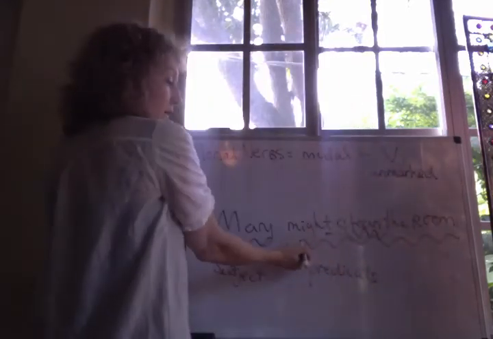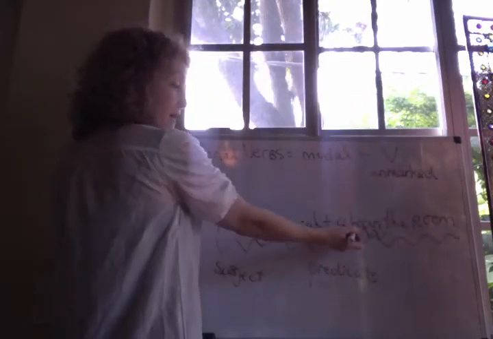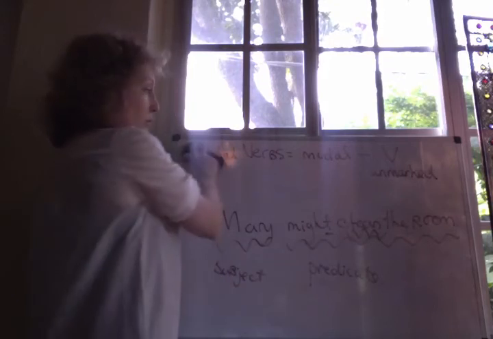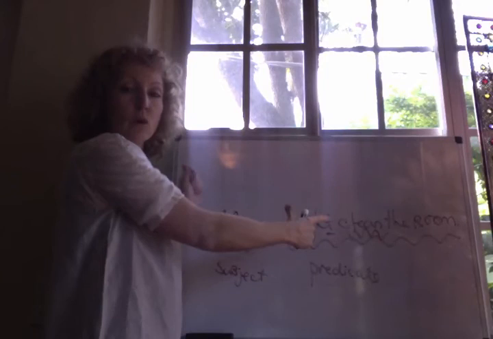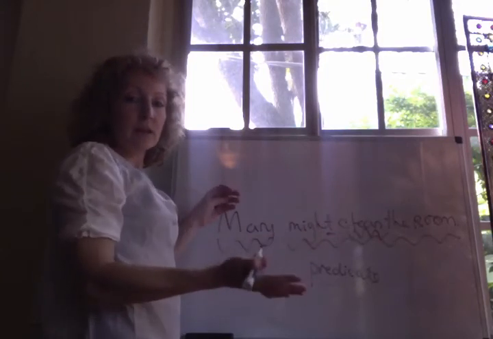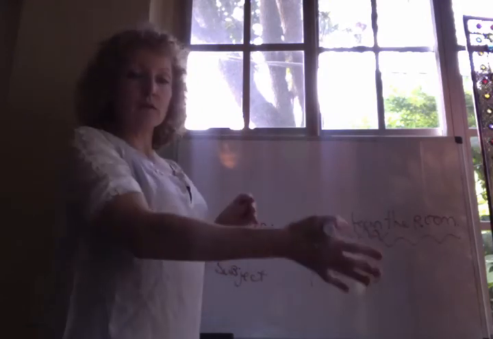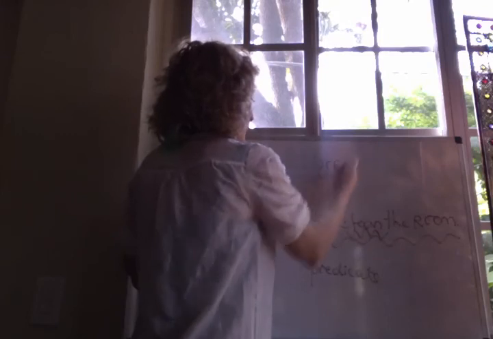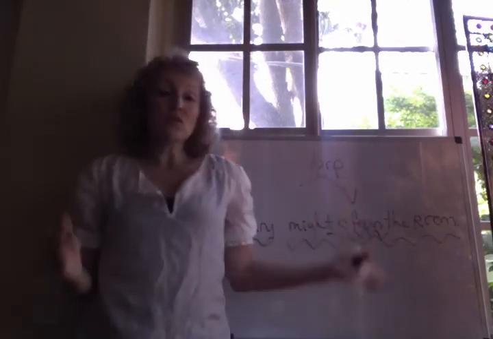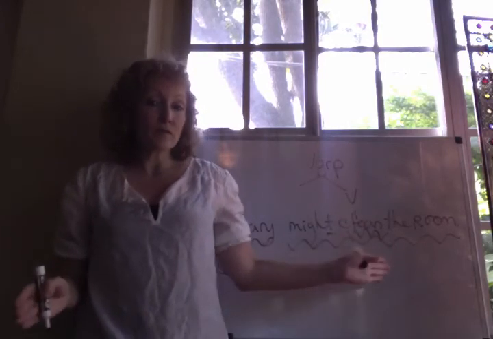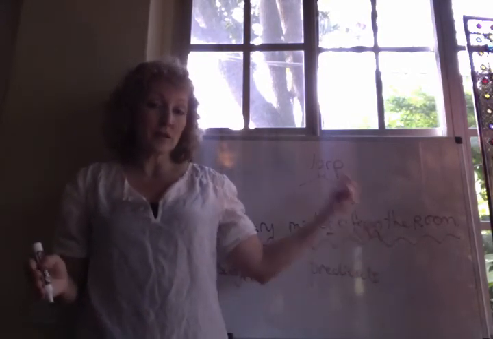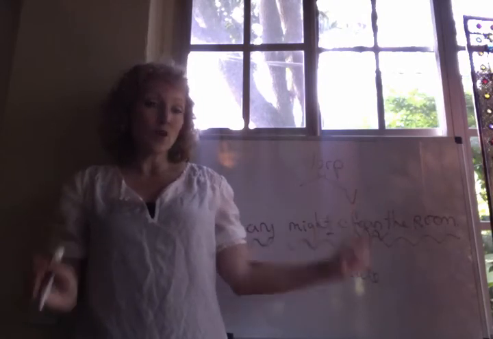And if we were looking at this verb group, so we would say that might and clean constitute the verb group. And then we want to think about how we're going to break that down. Well, we have two basic parts to any verb group that includes an auxiliary, right? We're going to have the auxiliary part and we're going to have the main verb part. So we could say that this verb group is comprised of the main verb clean, which you know is always going to be the last verb in the verb group. In English, the last verb in the verb group is always the main verb.